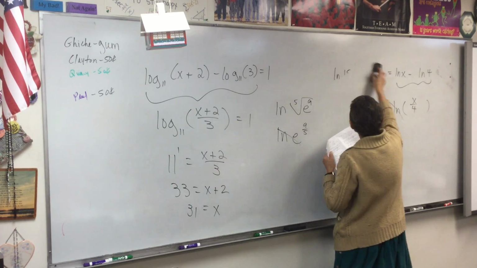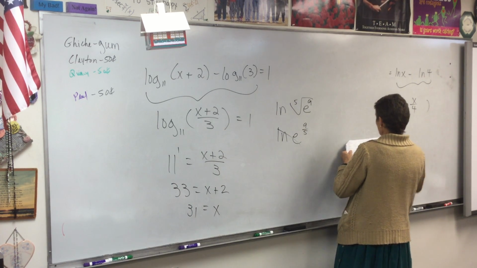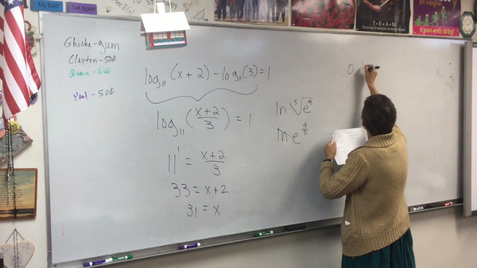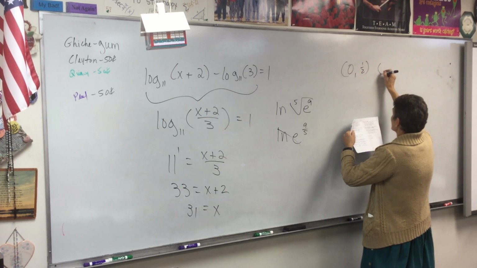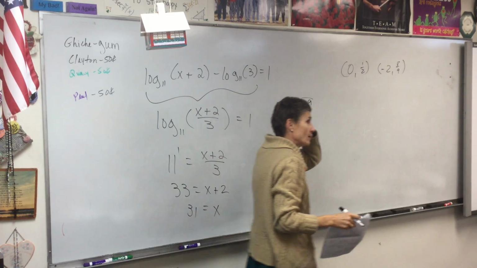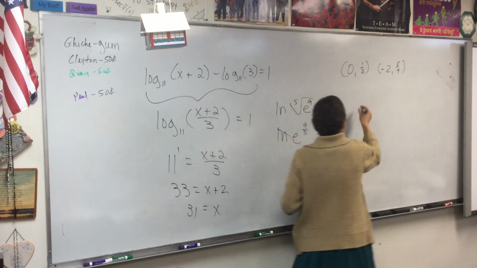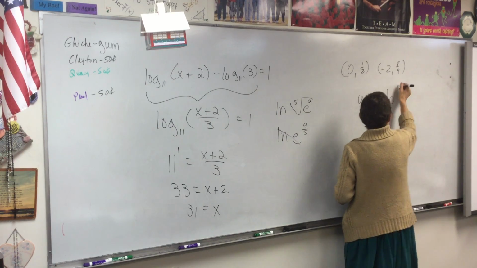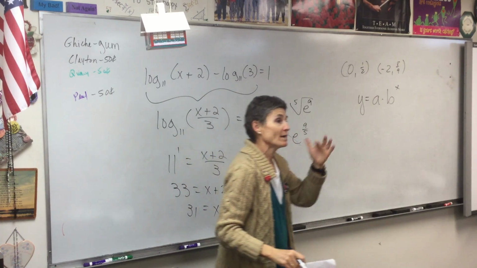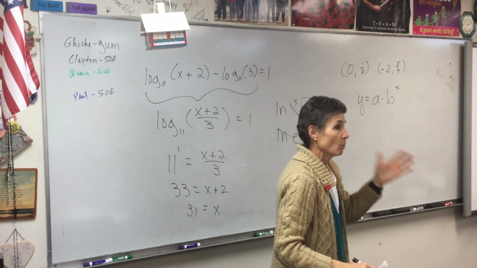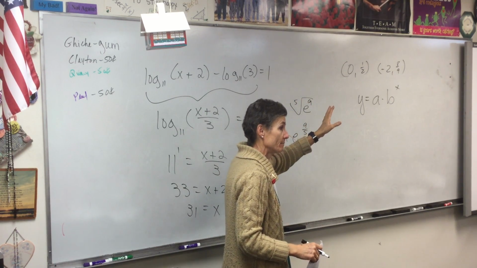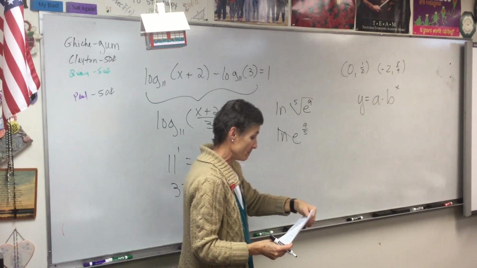Alright, now switching gears, number 2 says write the equation of an exponential function containing these 2 points. So y equals 8 times 2. That's how you want to start. That is right, Brenton. You want to start by thinking, okay, what's my objective? Y equals a times b to the x. Just like when somebody says, write the equation of a line? Y equals mx plus b pops into your head. Well, when you write the equation of an exponential, y equals a times b to the x pops into your head. So how do we go about finding the a and the b?